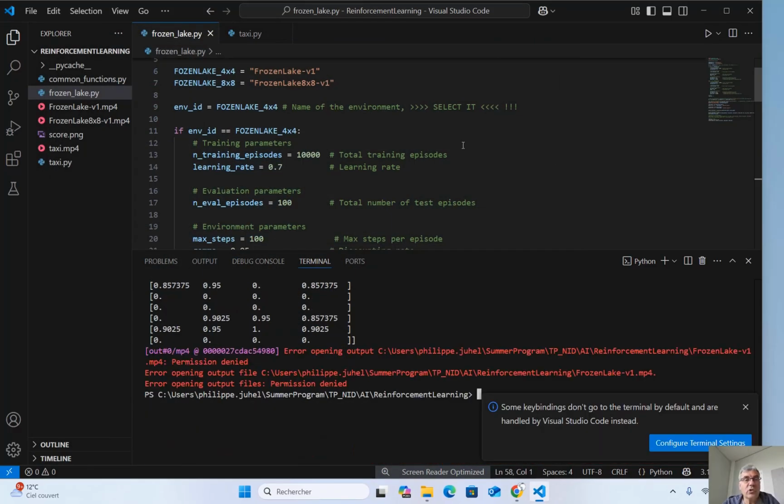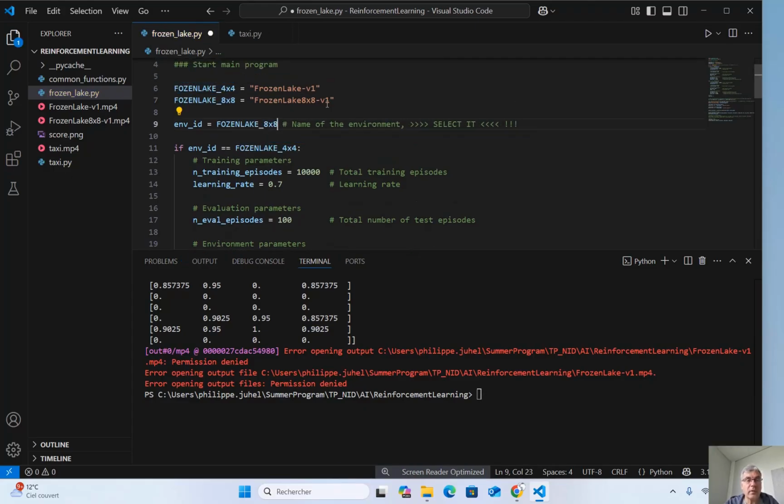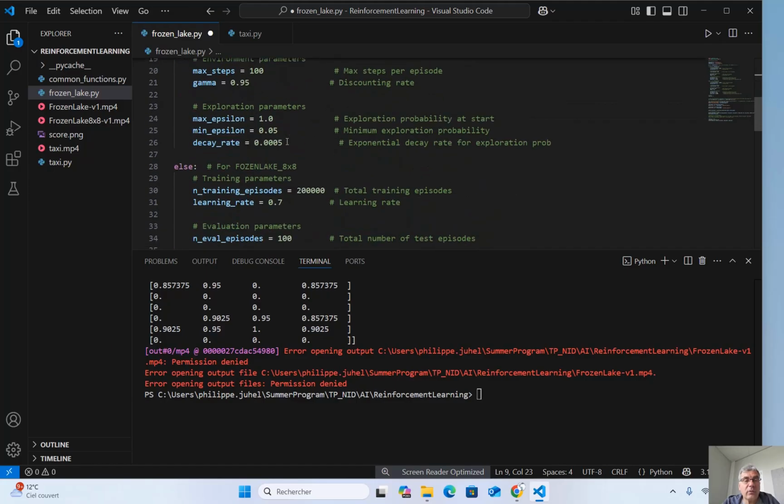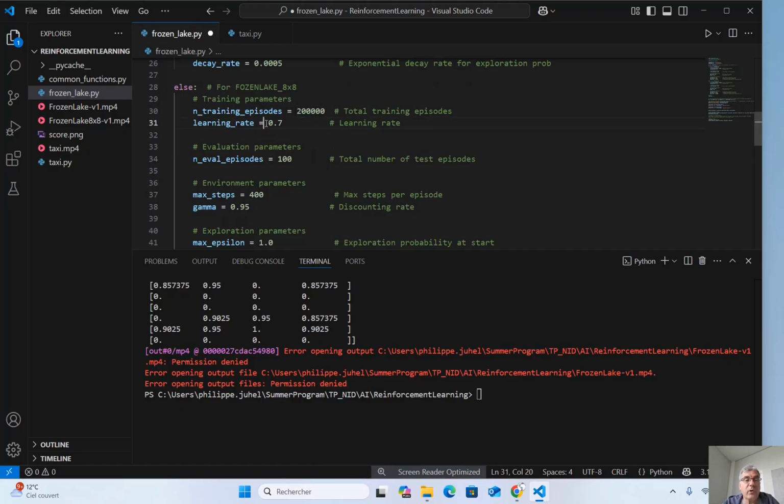Now we will change to get a more challenging game, which is Frozen Lake with 8 cells by 8 cells. So we change here. So now we have 200,000 episodes with the same learning rate.